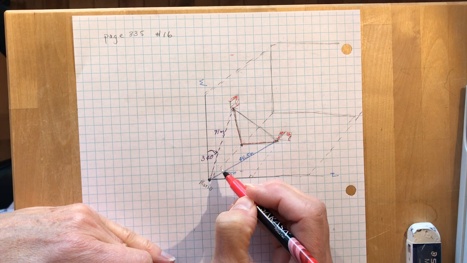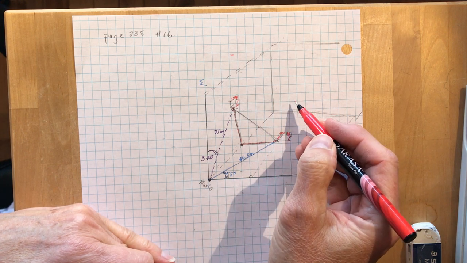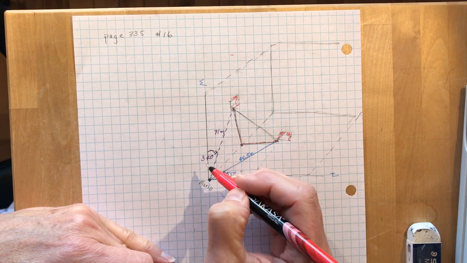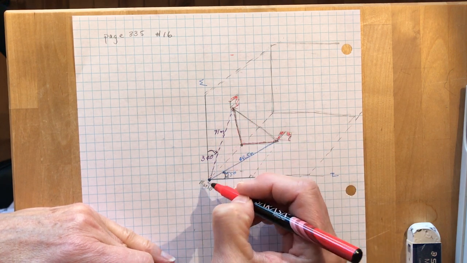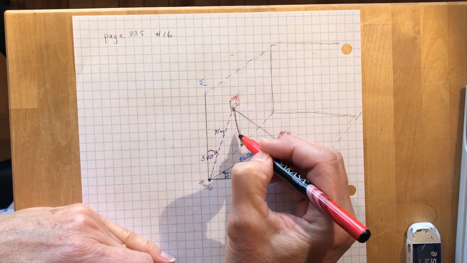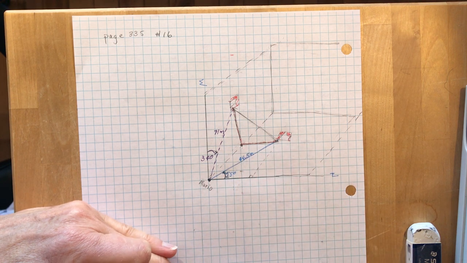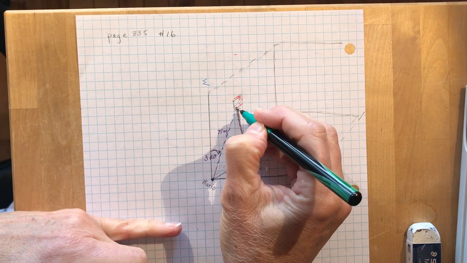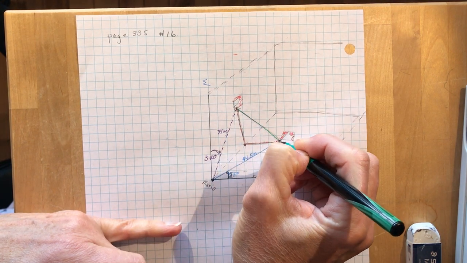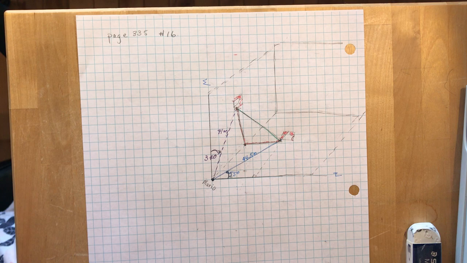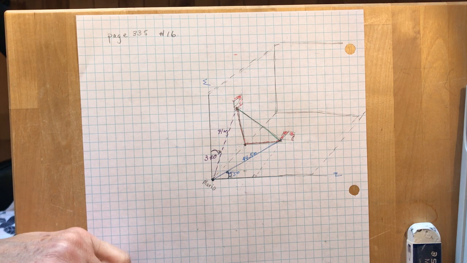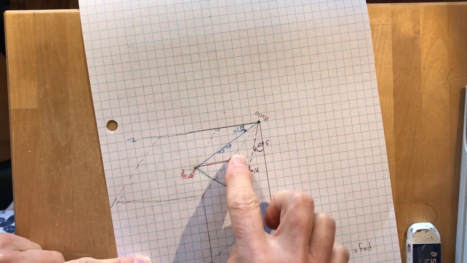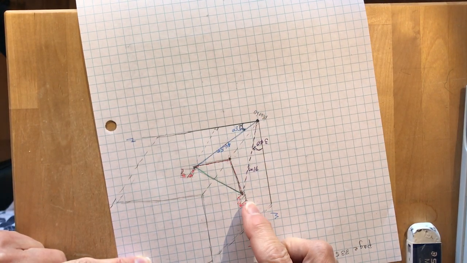So Mario is standing here, and you have to pretend like you're looking down on this. So he looked up to this window and up to this window. Those were his distances. You want to know this length, and you also want to know how far is it if you went right through the building. So that's going to be this line here. Right? Okay, so if I flip this thing right around, you'd probably see that it looks kind of like those other triangle questions that we did with bearings.